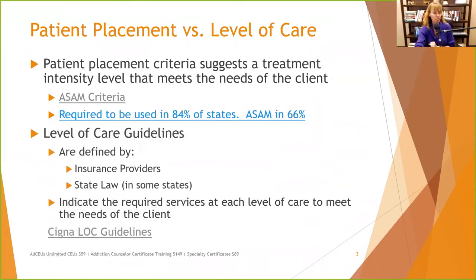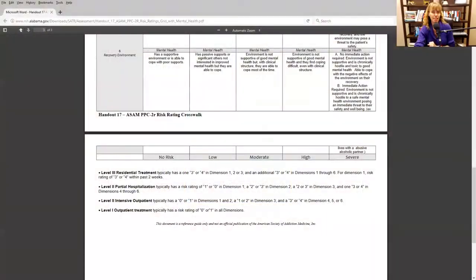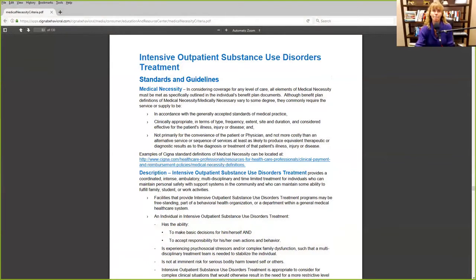And we are going to take a look at that really quick, because until I started working in private companies, I had never seen a level of care guideline, so I had no idea. But basically every insurer has these, and you can Google like Cigna level of care guideline residential treatment, or just level of care guidelines, and you will come up with the documents for each insurance company. The key to this, and the reason it's important, especially for private companies that take insurance, is because if you don't meet these guidelines, then the insurance company can audit your records, say you didn't meet the level of care guidelines for intensive outpatient, so we want to pay back.